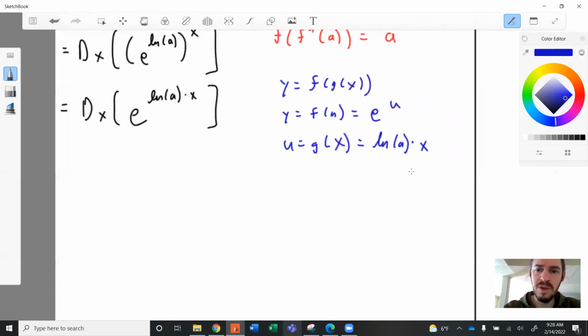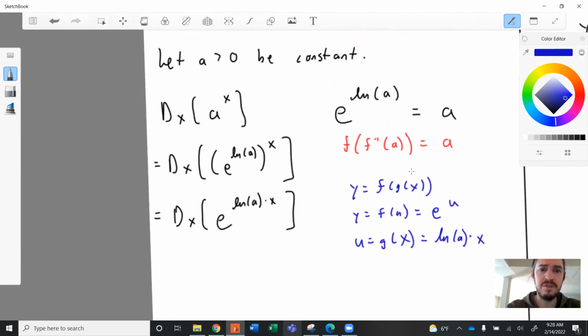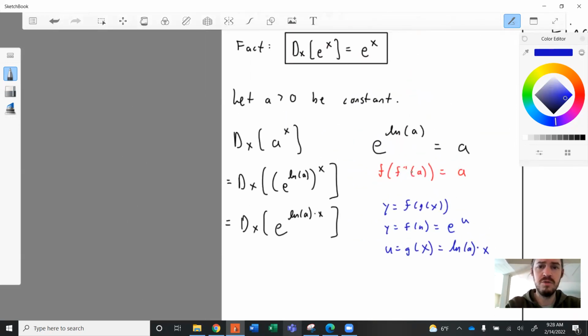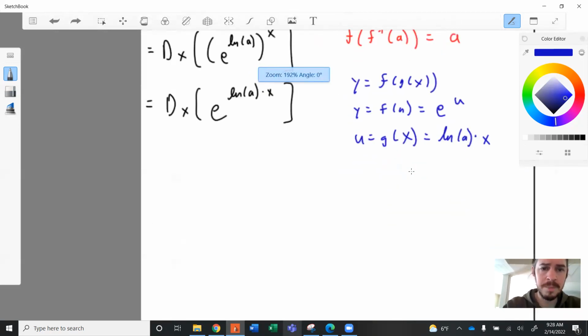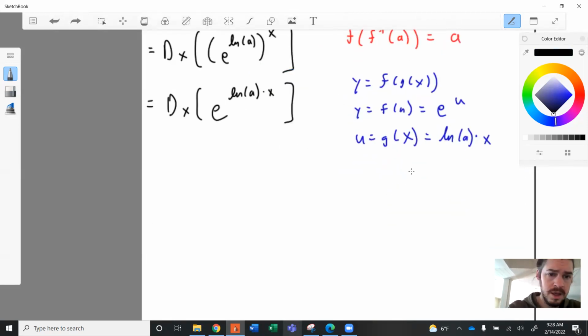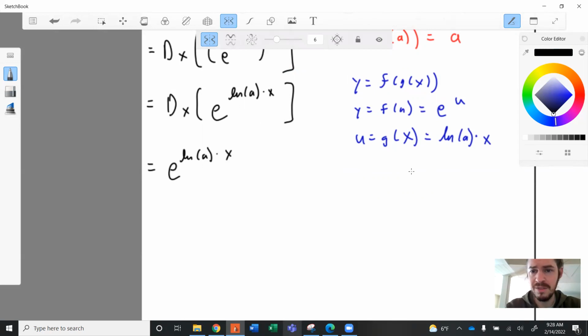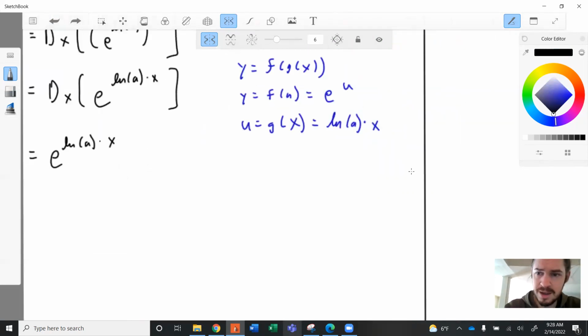Now the derivative of the outer function is just itself, because that's just this rule that we're using here. So the first thing I'm going to get here is e to the power everything that I had in there before. That's just applying the fact that the derivative of e to the u is e to the u. Then we have to do the derivative of this function. So let's just do that by hand over here. What is g prime of x here?